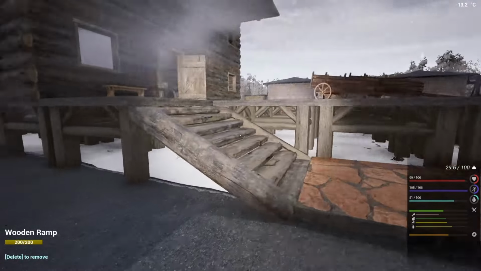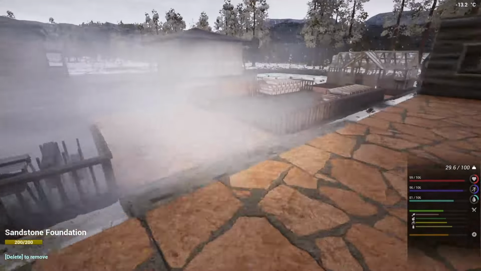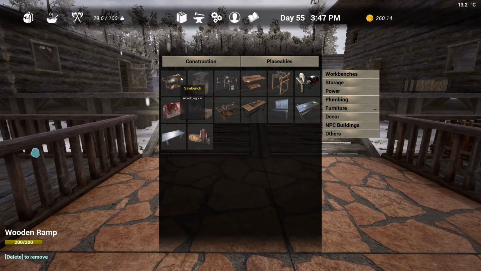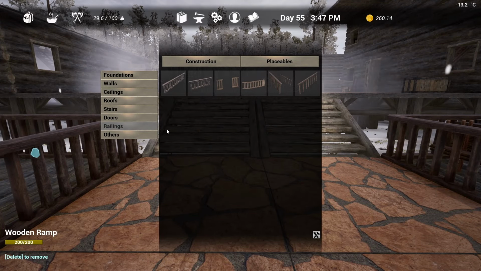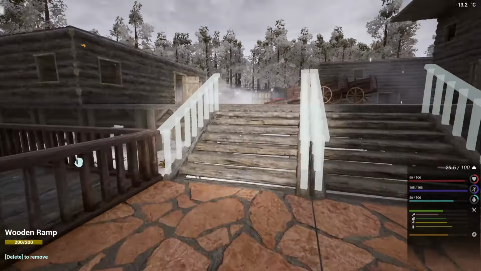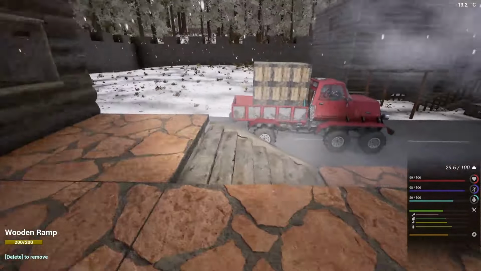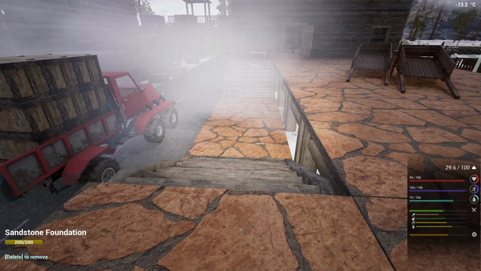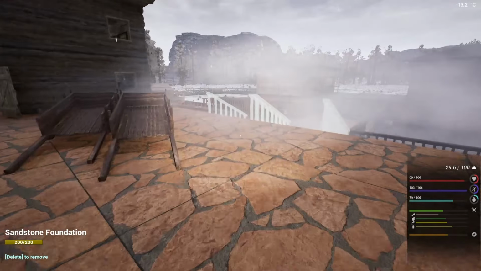Because I would, in fact, what we can do is start looking at getting some railings going here as well. So I do want the railings going up here. So we can get that there and we can get that there. And we would do the same coming up here as well. Although, do I want to do it that way? I'll leave that one for now.